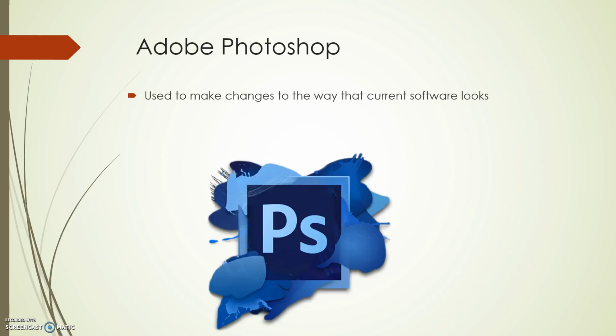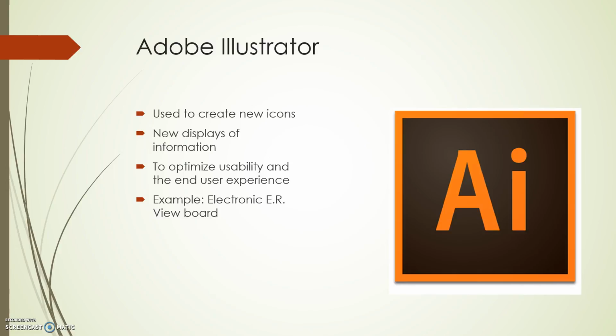Okay, Adobe Photoshop is something that is used, but used sparingly. It's used to make subtle changes to user interfaces. This is basically if we say that we just want to see what it looks like before we actually design a new user interface, we can do kind of a rough mock-up in Photoshop before we move to Adobe Illustrator, which is the main design tool for clinical informatics. It's used to create new icons, new displays for information to optimize usability and the end user experience.